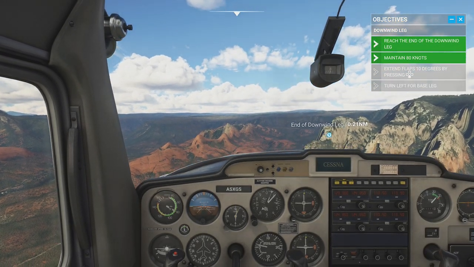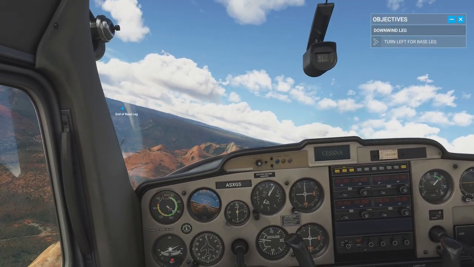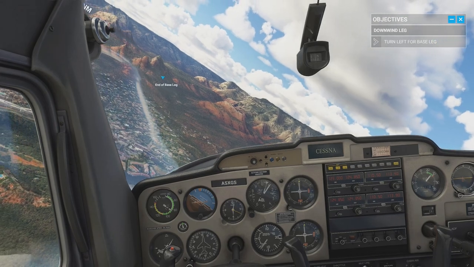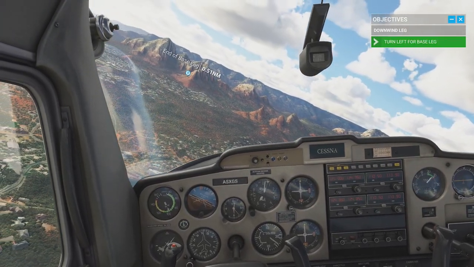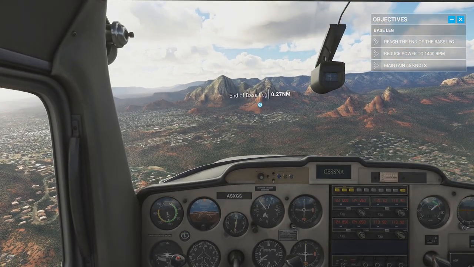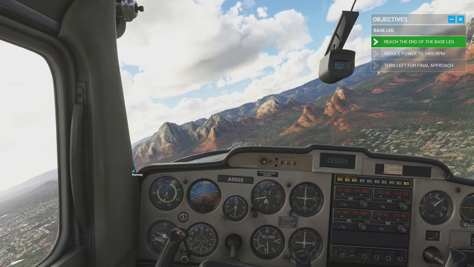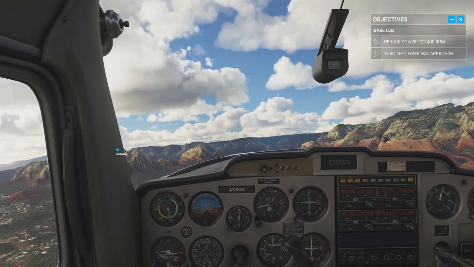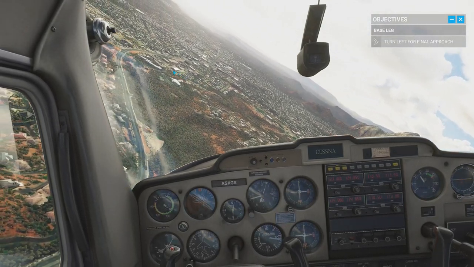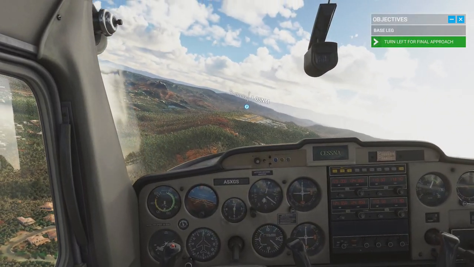Oh man. Let's extend the flaps. Okay, nearly there. Okay, so we're nearly at the end of the base leg. Reduce power to 1400 RPM. Turn left for the final approach. There it is. Can we land it?